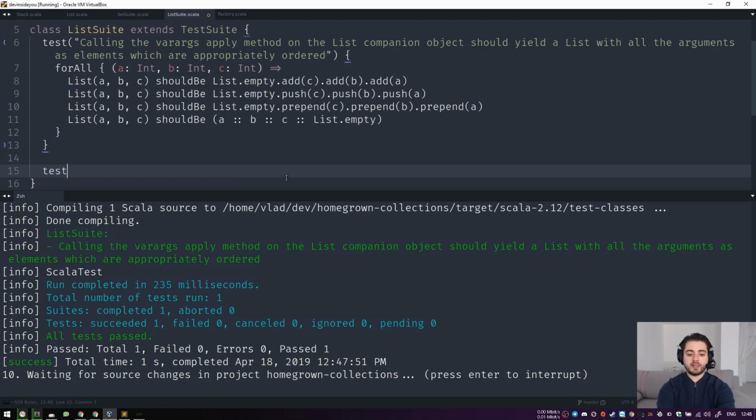In the previous video, we talked a lot about reversing. So why don't we add the reverse method to a list? So we can say calling reversed on a list should, well, reverse the list.